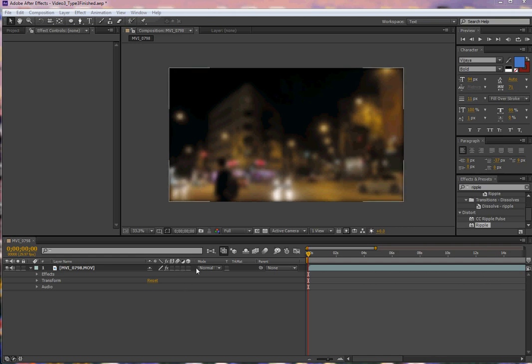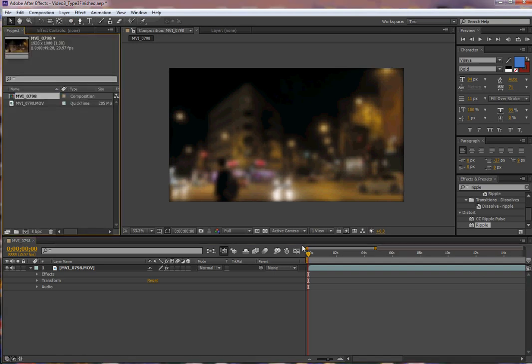Okay, let's talk a little bit more about the masks that I was talking about. Let's say instead of having a blur, and as you can see, I got rid of everything else. I'm starting back with this clip here. If I wanted to take this frame and have part of it blurred to make it easier to see the text and part of it not, that's where the masking comes in.